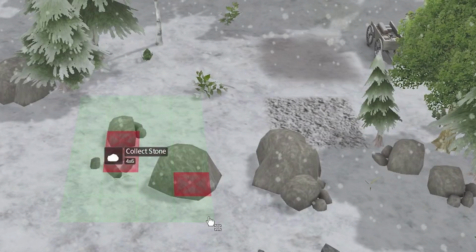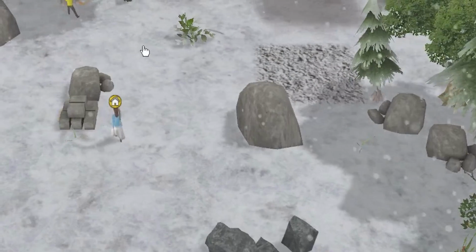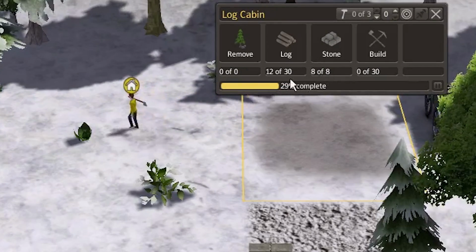Okay, for some reason they're not collecting these stones. Maybe I'll just drag more over here. All right, this girl's finally hitting some stone. And wow, they are harvesting really quickly. I don't remember them harvesting this fast. All right, so we got enough stone now. We just need to collect some more wood and we can start building the house.